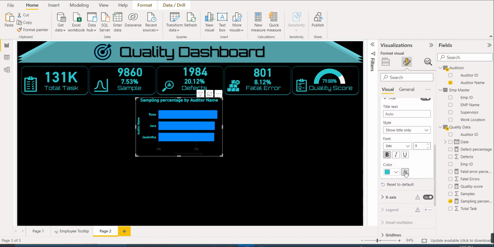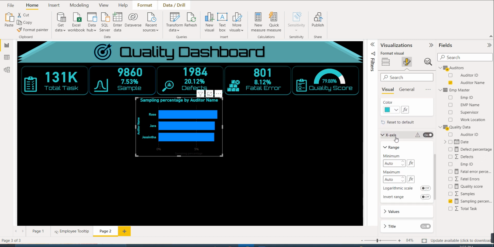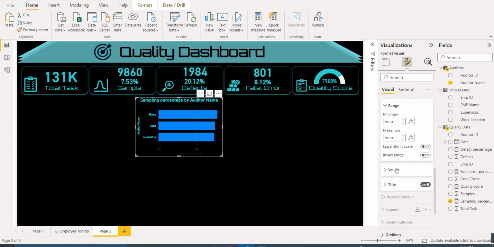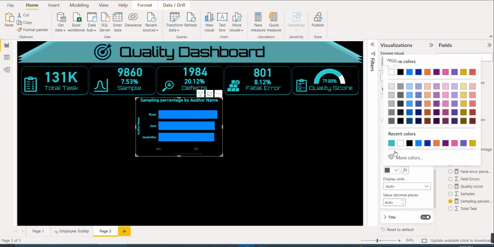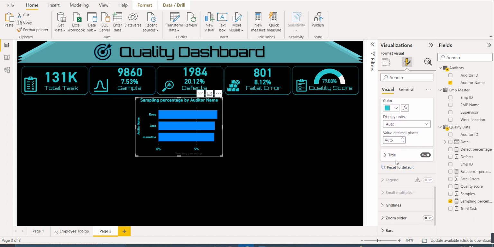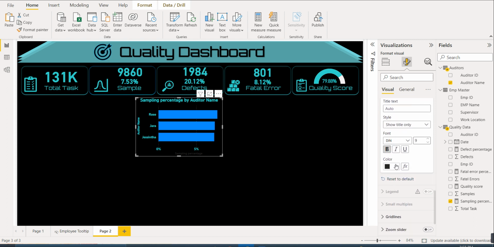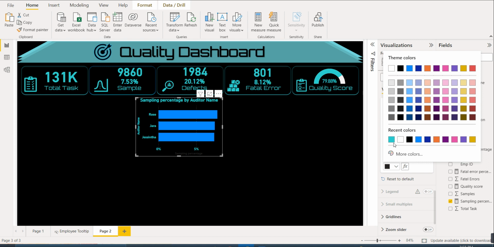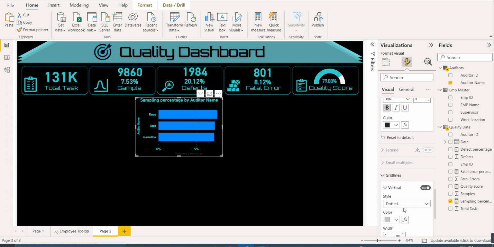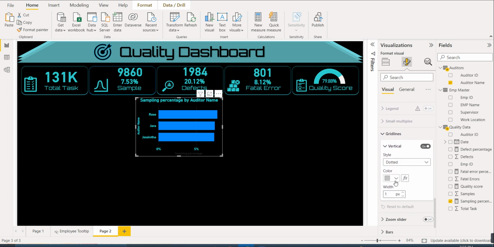Okay, keep the things uniform while creating the dashboard so that it will look appealing. Again, go to values, bold, same color. Again title, bold, same color. If you want to give a color for the grid line as well, you can do. So go to grid line. As our grid line is a vertical one, the color will be the same. And you can increase the size of this grid line. So I guess 2 will be fine.